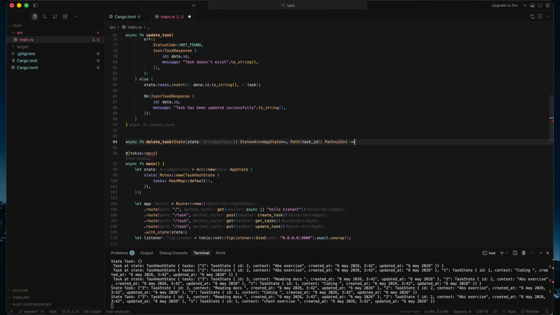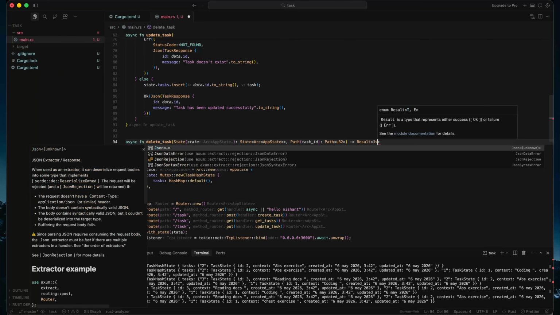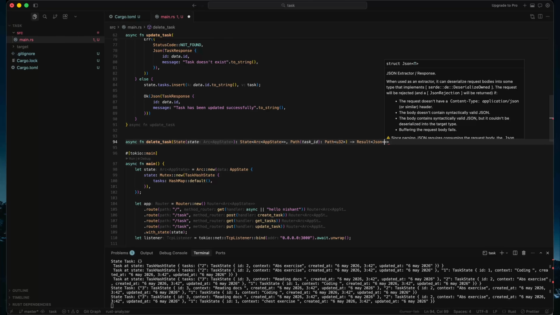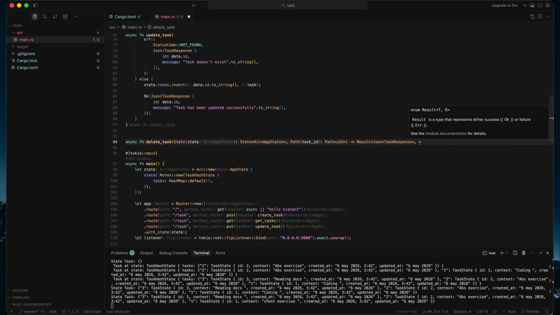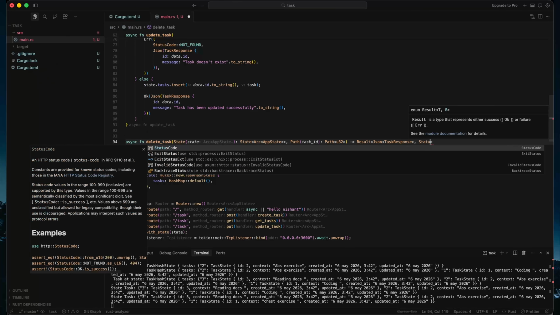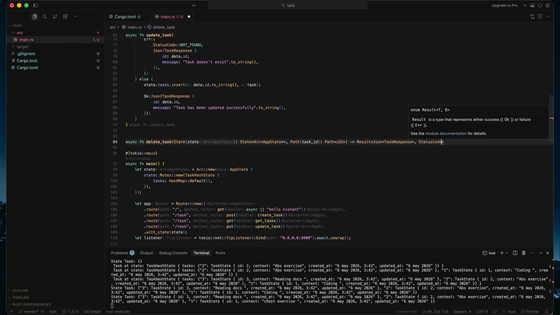And the result would be, first one is the response, delete task, JSON and task response by default we should give, and error would be the status code. I'm not returning anything, like a message saying deleted successfully. We can return the ID and delete task, but it depends. You can return your message, but I'm not returning. I'm just returning the status code.